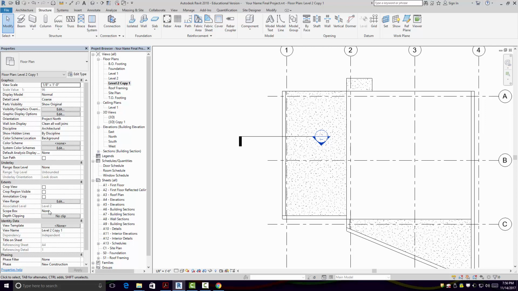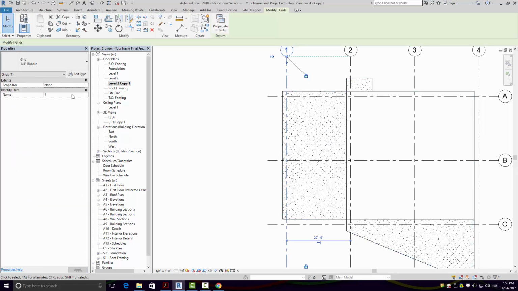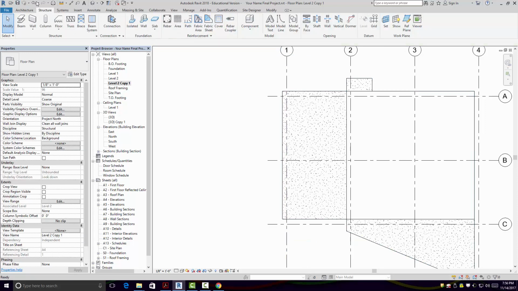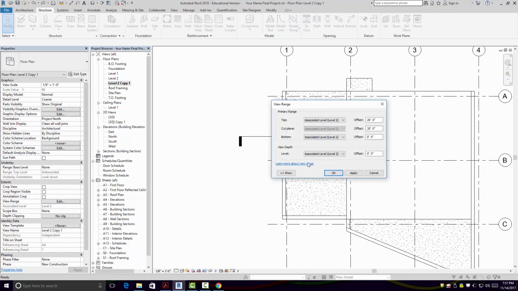The other thing you'll see here is the discipline: Structural. Nah, I'll bring that back. UZ structural framing has a little bit more of a range. I don't know why I'm cutting at 20 feet.